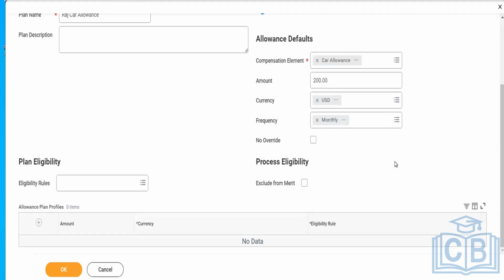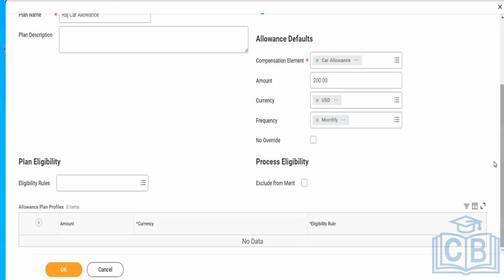Now let's say there is a car allowances plan, and this company is located in multiple countries, and they want to give this car allowance to the 2 or 3 countries that they are in. We are not supposed to create separate plans of car allowances, like car allowances for US, for Australia, for Canada, for Germany.